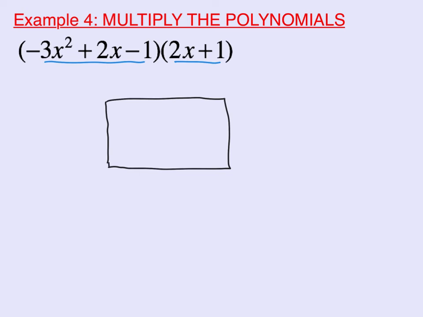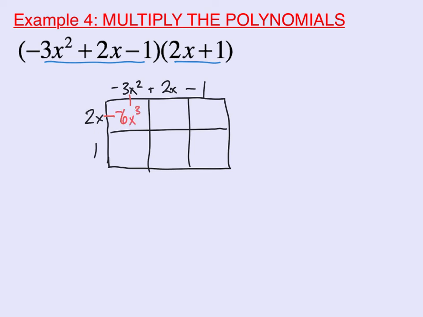All right, and so I'm going to make myself a 3x squared plus 2x minus 1. So there's my 3x squared, and then a 2x and a 1, in a 2 by 2 multiplication table. Now if you don't like this already, then use the method I used in example 3. But all you're going to do is multiply, so I'm just going to take that and that. Well, that's going to get me a negative 6x to the third. If I multiplied here, I would end up again with negative 6x to the third.